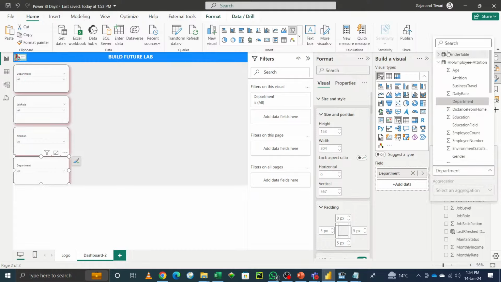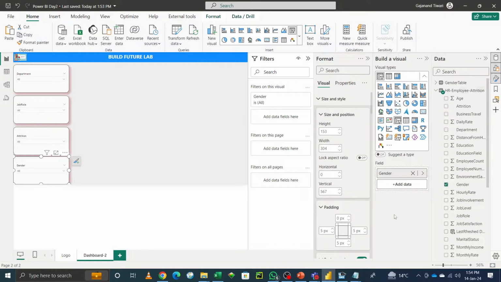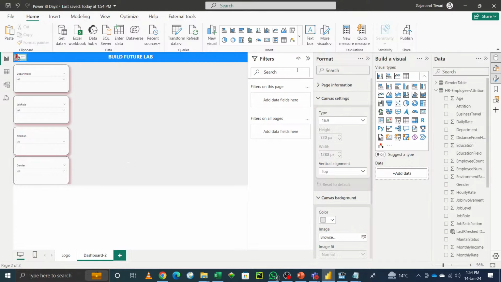Come here and type gender. Okay, so this many filters I have given here.